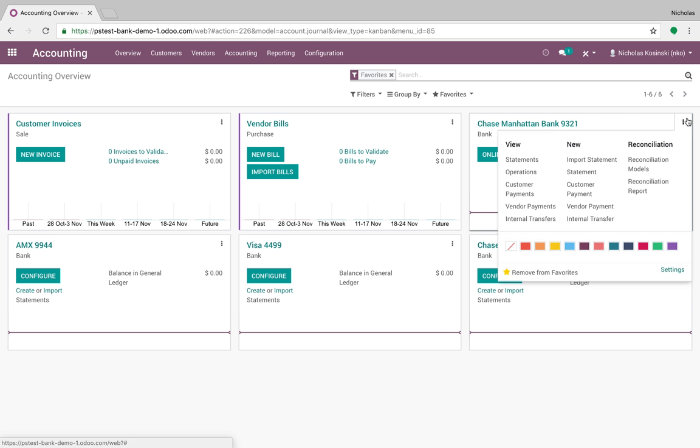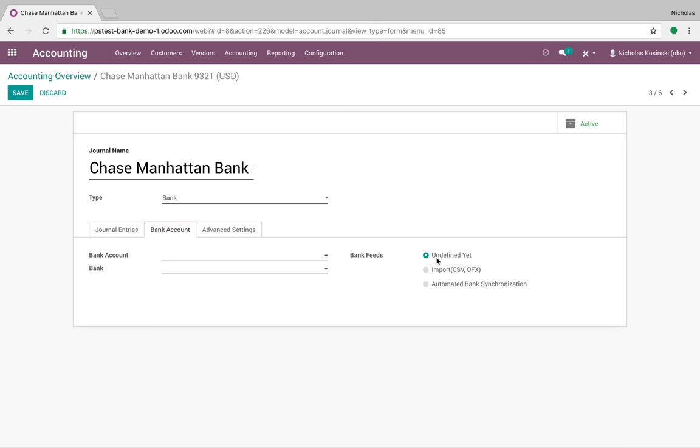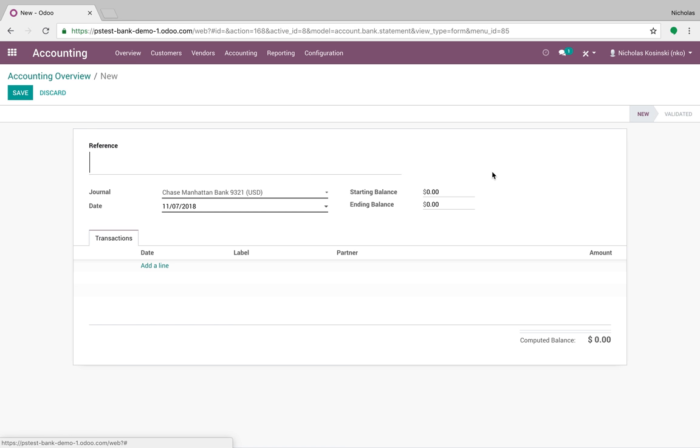A little bit more about how these work. What we can do, and I'm going to remove online sync since I don't have that set up here, is just set it to undefined. Now, what this lets me do when I change that is create my own statements. I can pull this open, and this is what you would see every 4 hours coming in. You'd see an actual statement come in, whatever the reference is. You'd see a starting and ending balance, and you'd have all the specific transactions that hit your bank since the last import. And we can just create a fake one here.